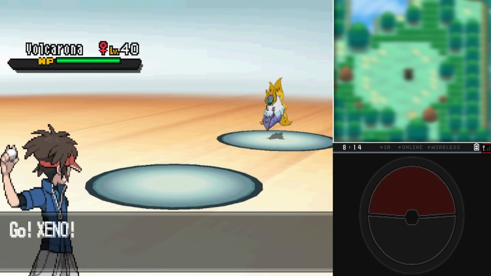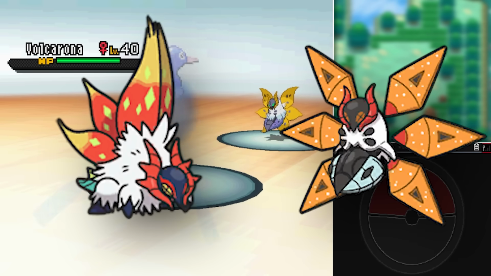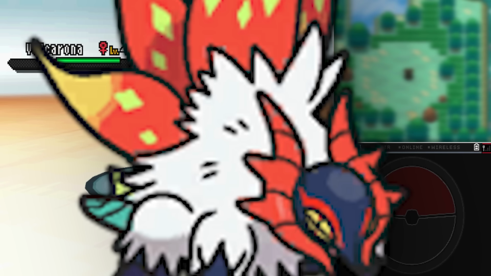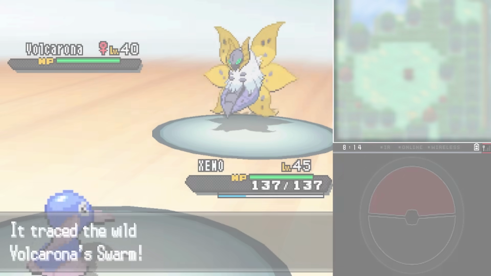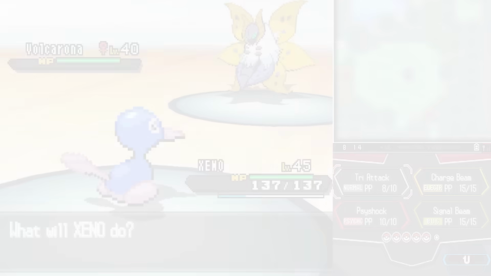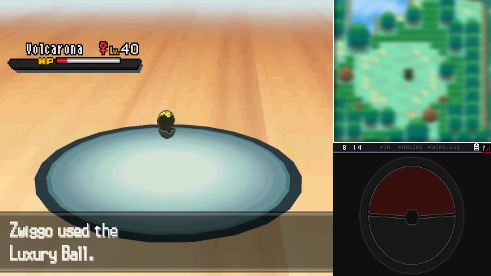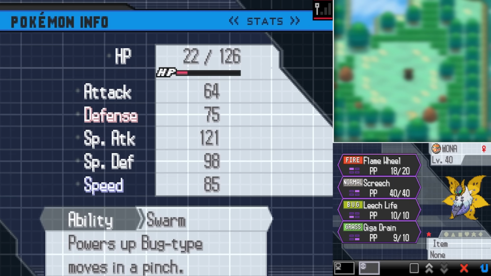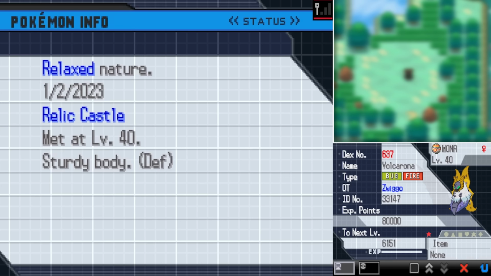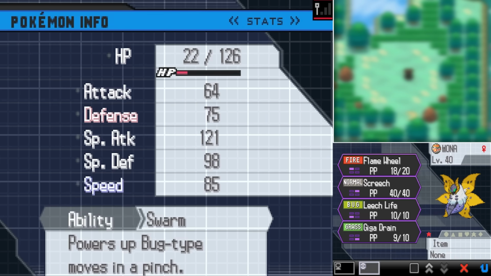I know in Scarlet and Violet this thing got two deserved paradox forms, one of them really cool, and one of them we don't talk about that one. I myself got a shiny Slitherwing and can now say I have a Volcarona too. So say hello to Mona, the relaxed shiny Volcarona. Not the best nature with minus speed plus defense, but I know Volcarona's pretty fast and can definitely still outspeed a lot of opponents.